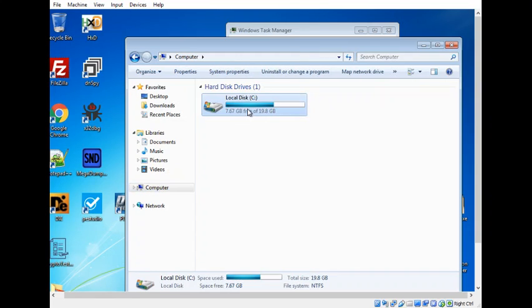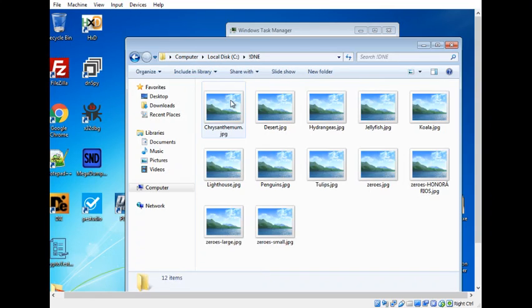Now I have on this system some bait files, and we can see they got encrypted. I have just the basic Windows sample pictures. They're usually good to see some patterns. And then I have some bait files that are literally a bunch of 0 bytes, and that helps me see if there are any patterns.